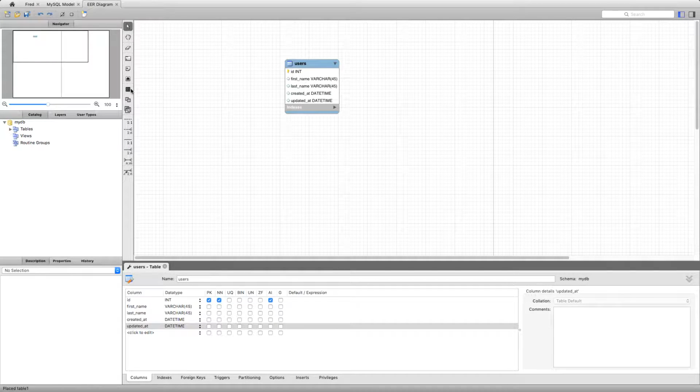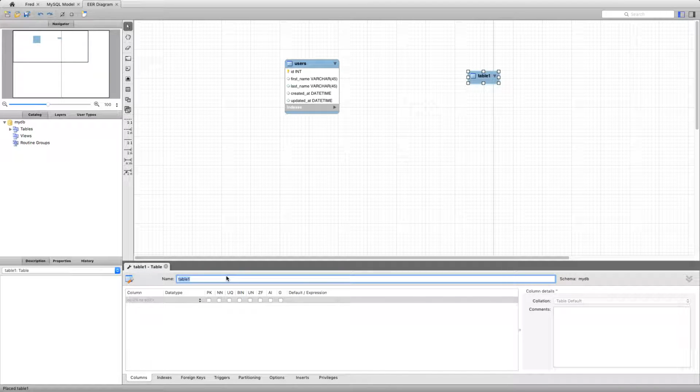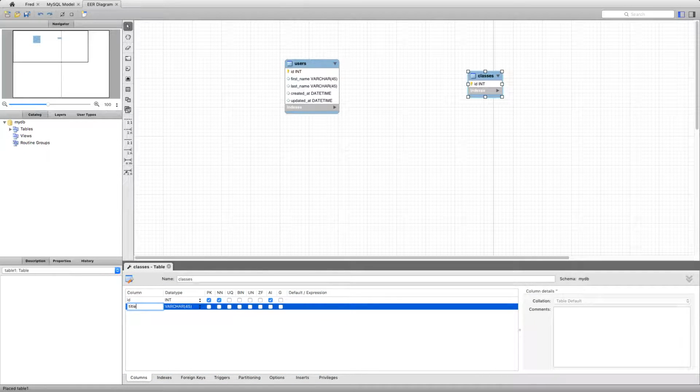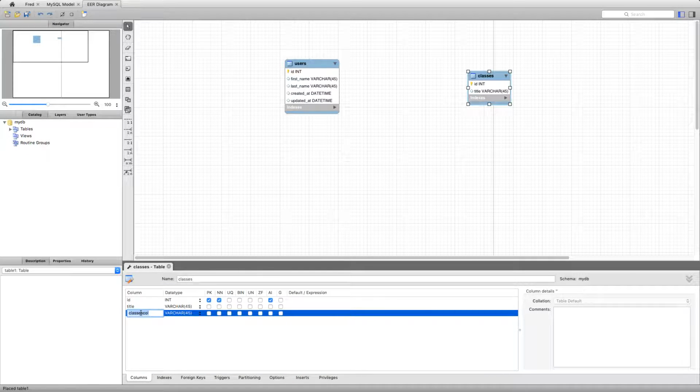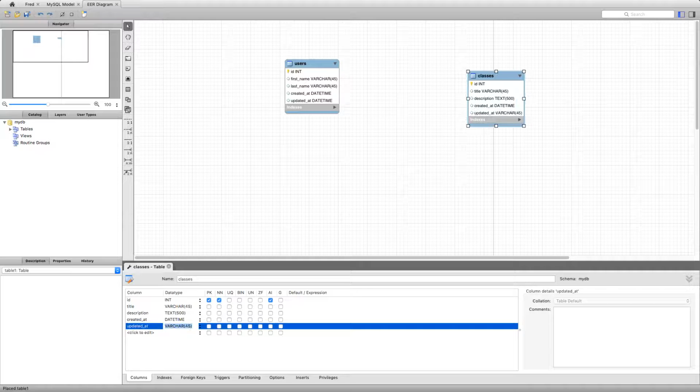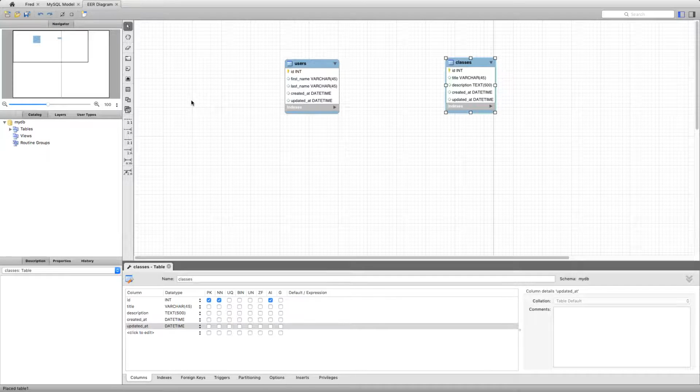All right, we want a classes table. Again, an ID, auto increment. We want a title. 45 is probably fine for a title for today. And we want a description. We'll make some text. Let's go with 500 again, or I think I said 1,000 yesterday, but whatever. And then a created at and an updated at. And again, when you see this video, I apologize for all this tiny text. You'll get over it. I know you will. You're tough.